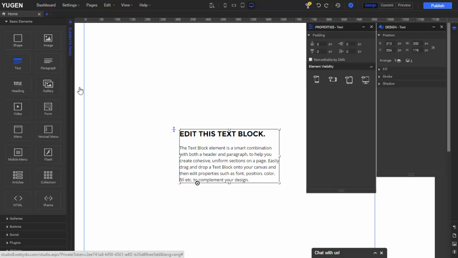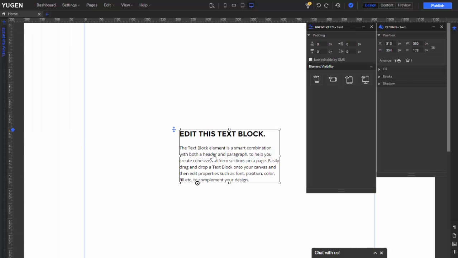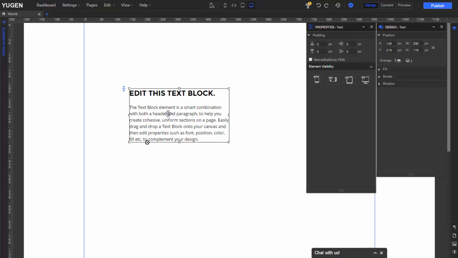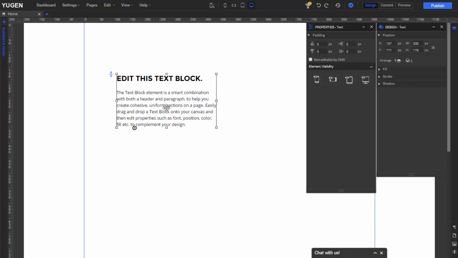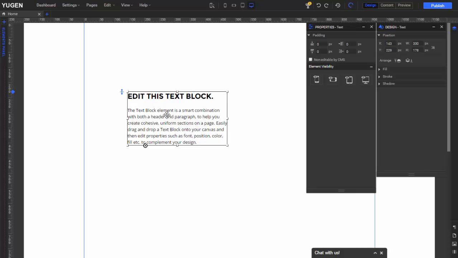Click on the text icon or simply drag and drop the icon into the workplace. Each new text element that we make will show up on the workplace with a default text. When we select the text element, a multi-properties menu panel opens up on the right side of the canvas. Here you can modify the position of the text, fill, stroke or shadow of the element.